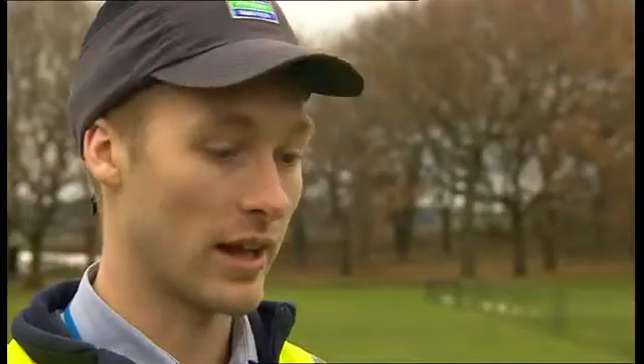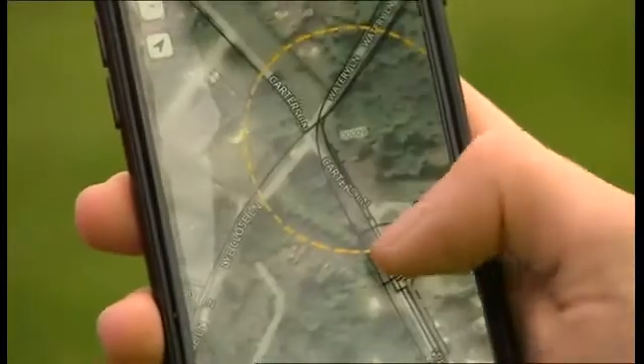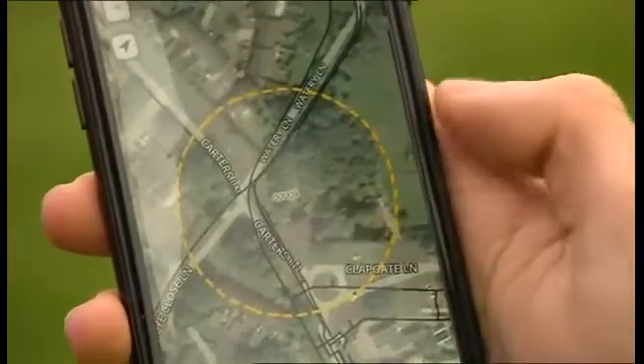Water in the pipe is slightly colder or slightly warmer than the ground temperature. So when it leaks out, they're looking for pooling water just below the ground surface which might not be visible above ground but is visible to the camera. The drone trial is still quite new and needs more testing, but Severn Trent are also trying another idea — using satellites that can actually detect a leaky pipe.